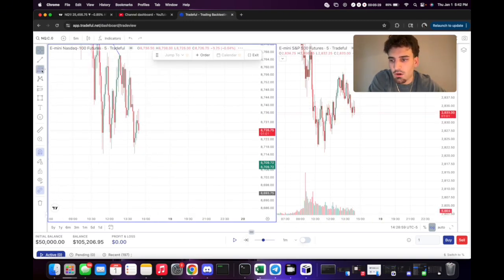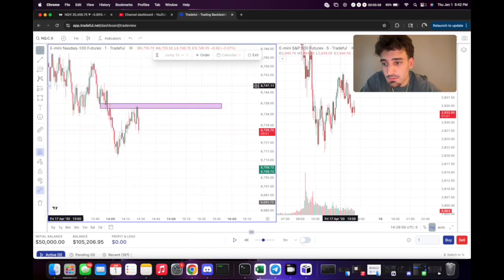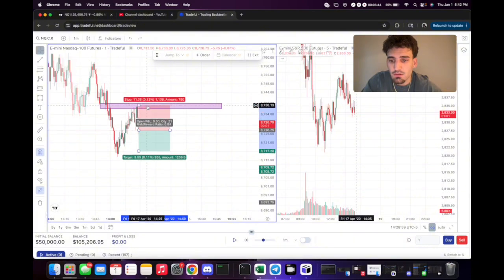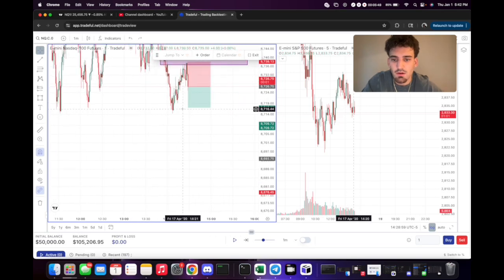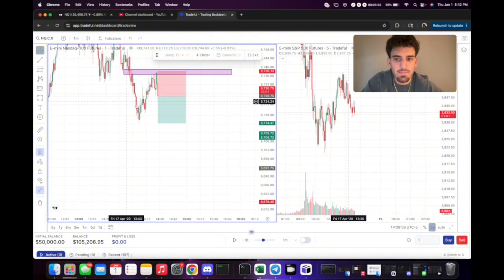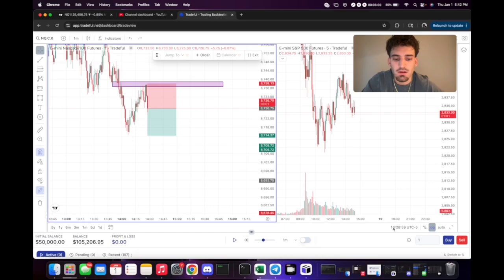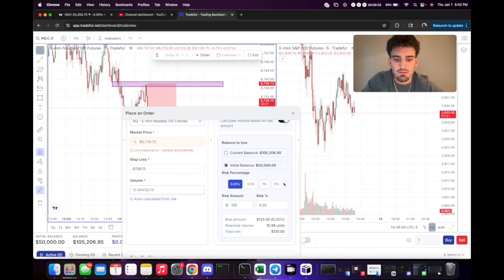Okay, so we are tapping into this 5-minute gap here. Nice reaction off of it. So this is something I would take here, since I am still bearish, short. Looking for shorts here. I like these lows. Typically, I'm like a 1-to-1, 1-to-1.5 R trader. So I'm not going to look for this whole entire move, but what I will look for is these lows here to get smacked. So I'm just going to short this. I'm going to market short.